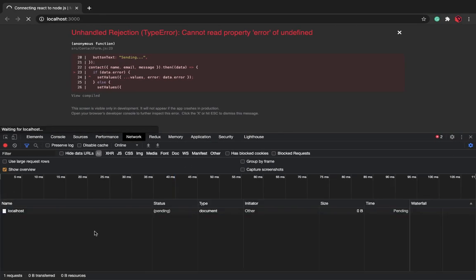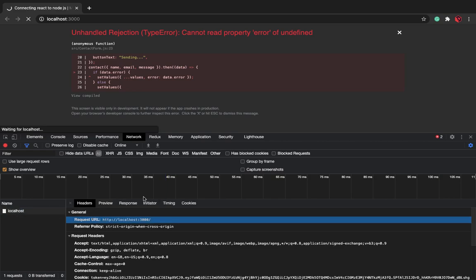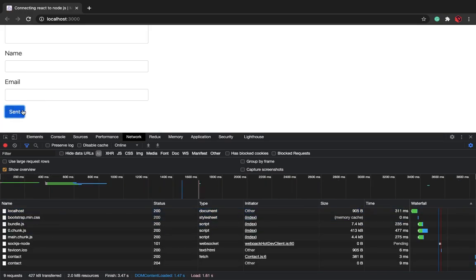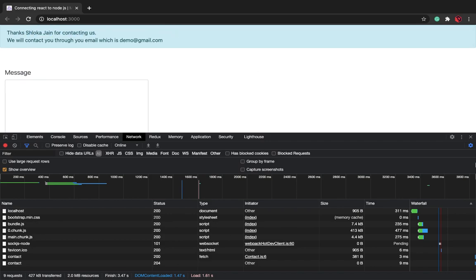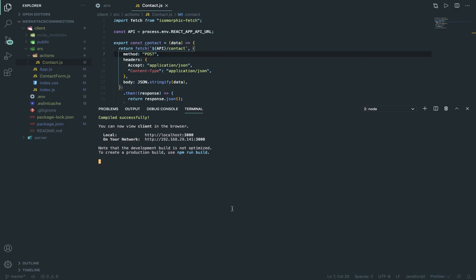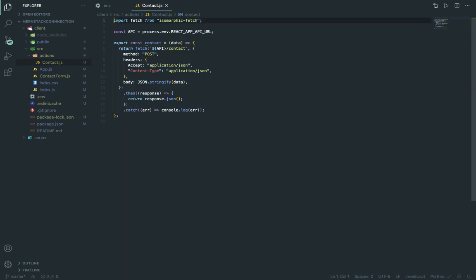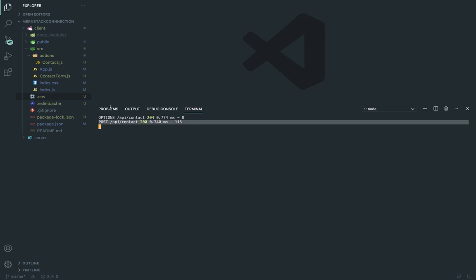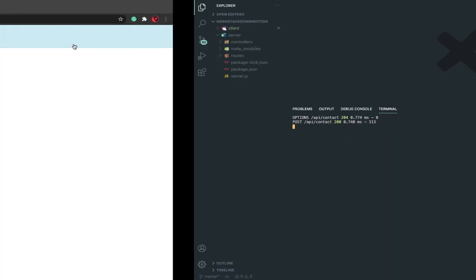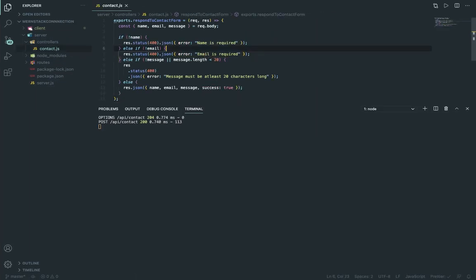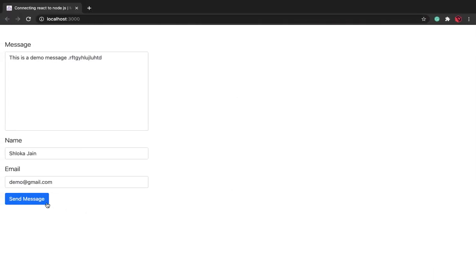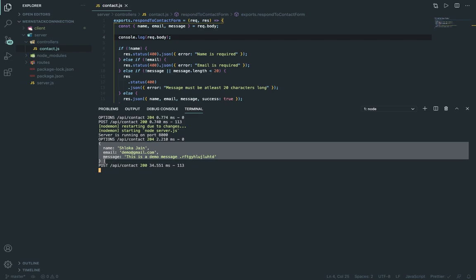Okay, now see, if I send message, I get thanks Shloka. Now what was the problem? The problem was that it did not detect the change only. So the thing we did was perfectly fine. Now watch this. Inside this also I get this one. So if I reload it here, go to controllers, and also do the console log of the request.body. I send the message. You see, I get all of this here in the backend.